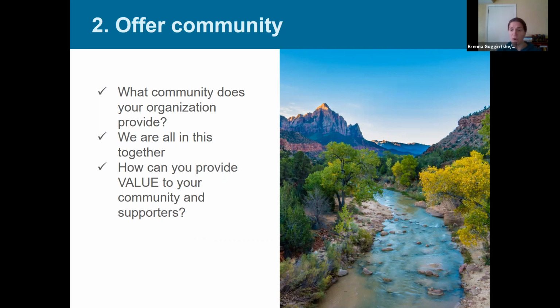And I think we have a poll too that we wanted to launch just to get a sense of how people are feeling about their fundraising efforts in this time. So if you could look on your screen about the question, how are you feeling about fundraising right now and meeting your goals?